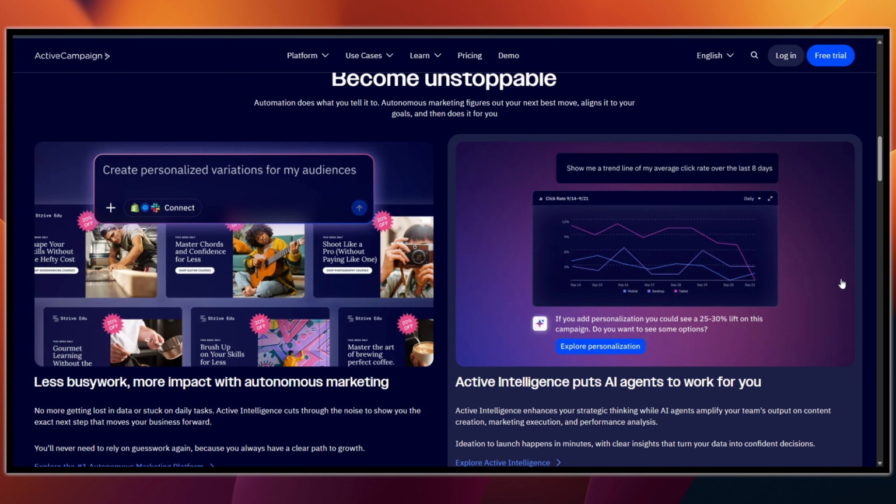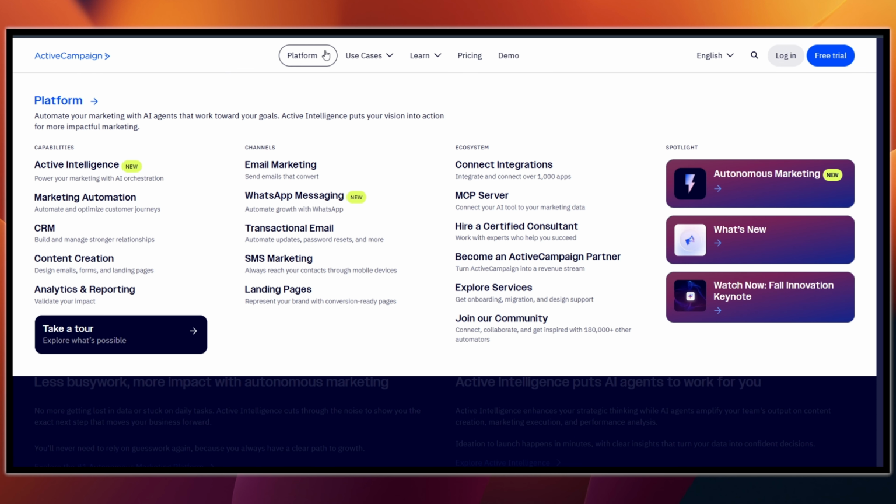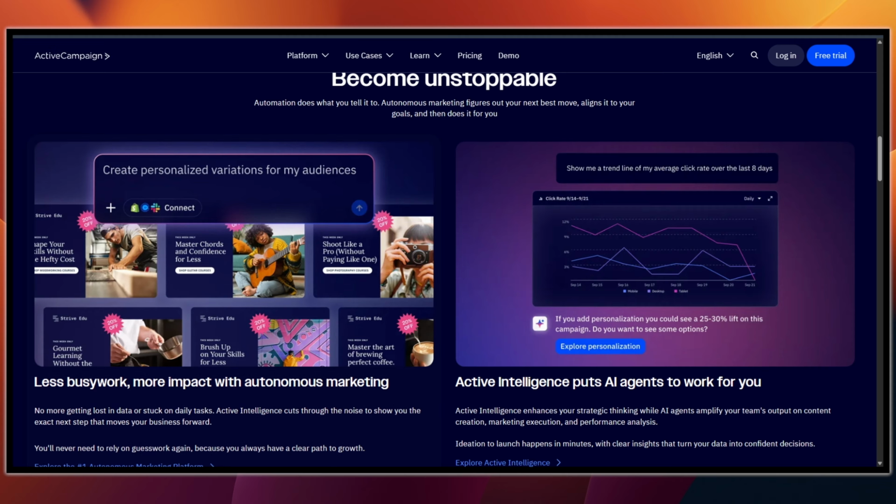So starting with what ActiveCampaign is so you know what you can accomplish with it, ActiveCampaign combines email, automation, and built-in CRM. And that means that you can send broadcasts, build multi-step automations, tag and segment contacts, and track deals all in one place. You also get features like conditional content so you can show different blocks to different people, and predictive sending with deliver emails at each contact's likely open time. Together, that's how you can get more opens and clicks with less spam risk.